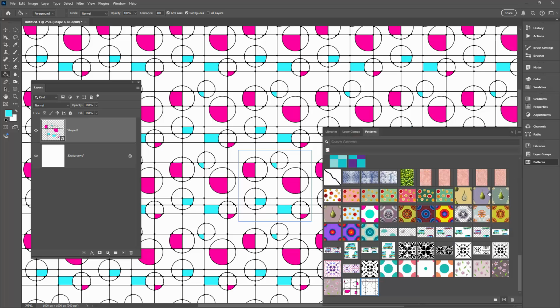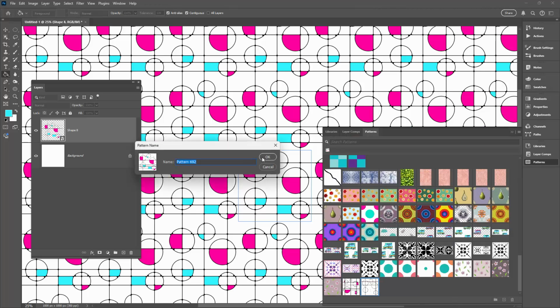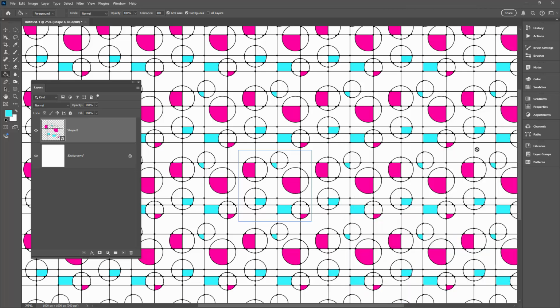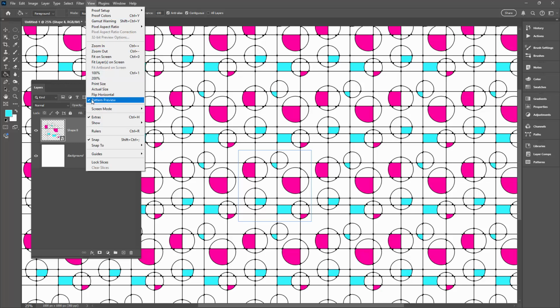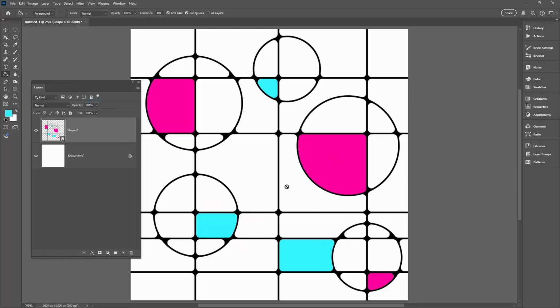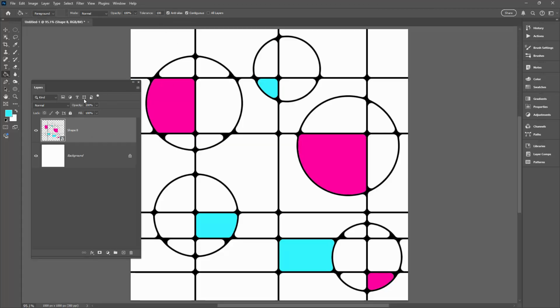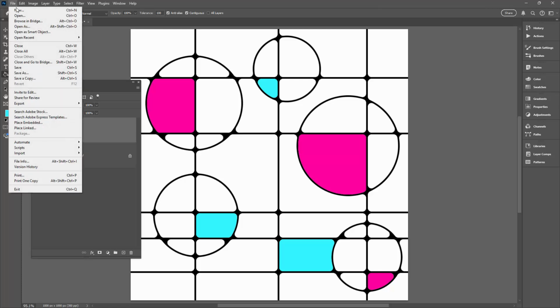So again, we can go to the Patterns dialog here and just click the plus sign to add this as a new pattern. And you can continue to work with this design by going to View, Pattern Preview, returning to your original document. This is your embedded smart object. Double click on it, and here you can add some more color or do something different to it. When you're ready, you're just going to click the Close button and make sure you save it because it is an embedded smart object. So let's see what our patterns look like.